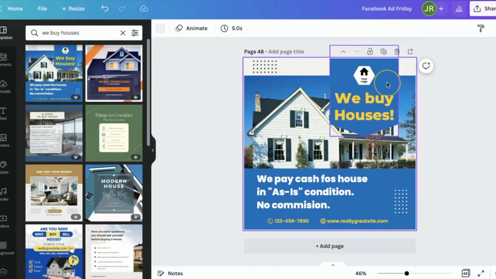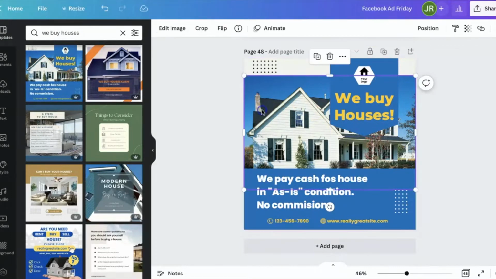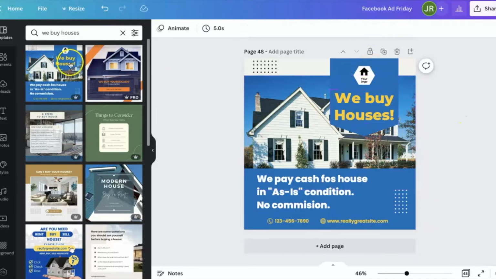Now, oftentimes these are made by people who aren't investors, so there's some things we need to change. One, obviously, is the picture of this house. Probably not a house most of us would buy unless it was seriously deeply discounted, but probably not the case for this type of home. So we're going to go ahead and change some of this and play around with it and get it to a point that would look really good for you. So let's go ahead and start making some changes.